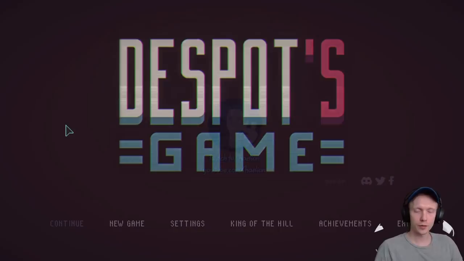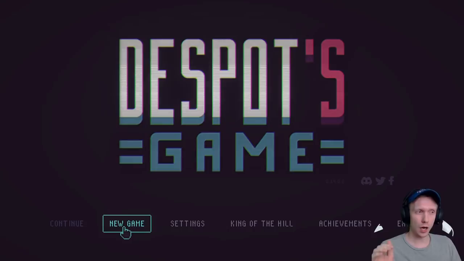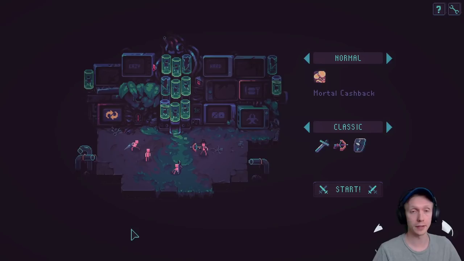What's up, everybody? It's Haelian, and I'm here with a new game for you called Despot's Game. This is a really, really interesting one that just came out. It is in early access. It's an Autobattler kind of unit selection synergy type of game. It probably has similarities to other games, but I haven't really played many Autobattlers, so I probably can't personally compare.